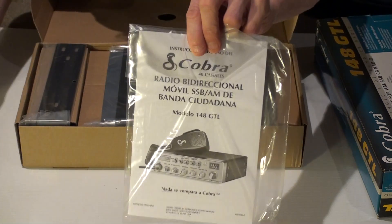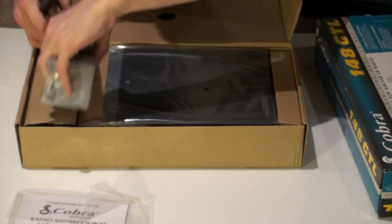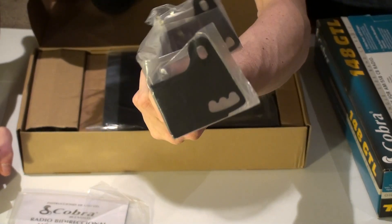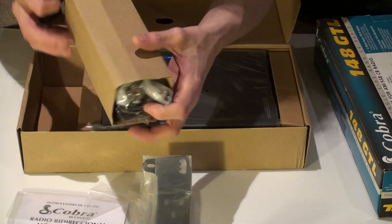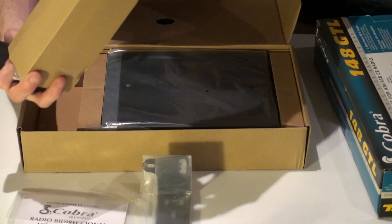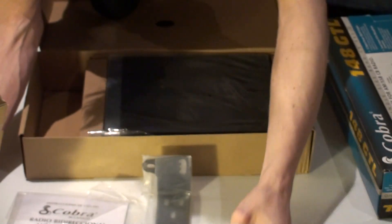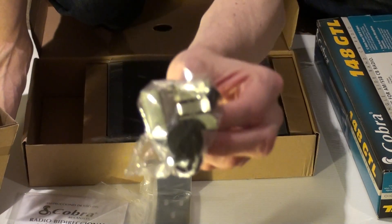We have a brand new owner's manual, still in the plastic. There we go, there's the CB — it's the same as the old Uniden Grant. There's the color black for it. And there's the mounting gear for the mount and for the microphone hanger. There is the microphone hanger and all the mounting knobs for the CB.